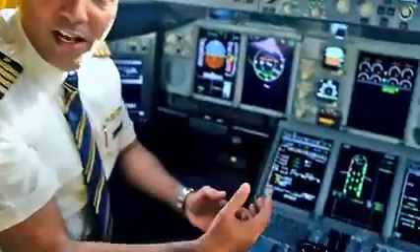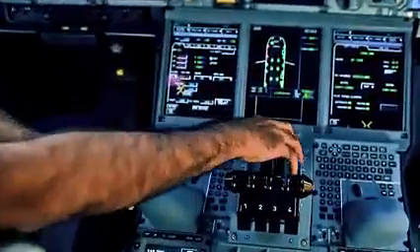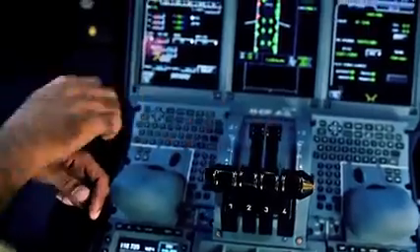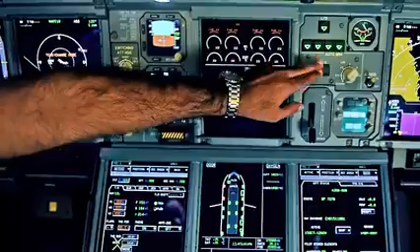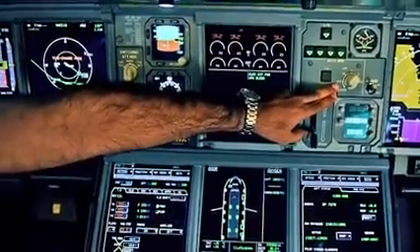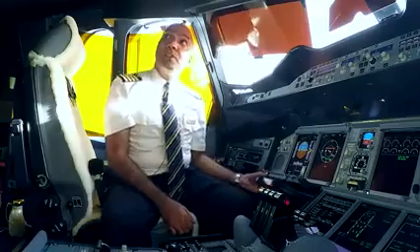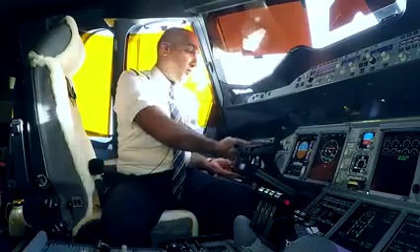When we land, we'll still be at high speed, so we will use the thrust reversers to decelerate. Also, we have an auto brake system, which we can select something called brake to vacate, which is unique for the 380, probably the newer generation of Airbus aircraft too.